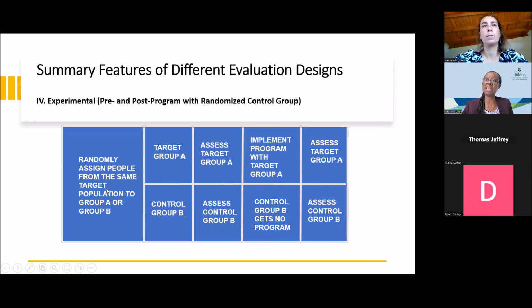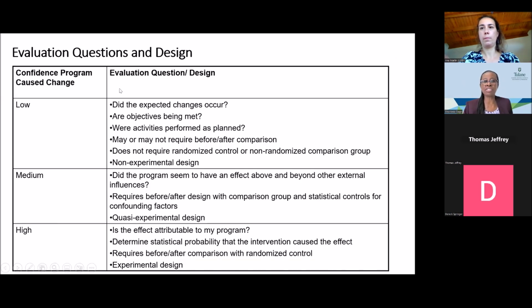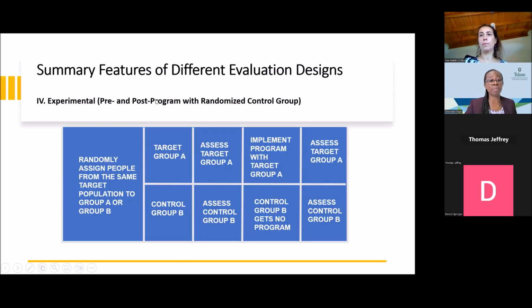Let's say you have a school and you decide you're going to have a curriculum on dating violence prevention. You can randomly assign students to group A or group B, the experimental group or the control group. Sometimes it's difficult to implement this kind of randomization. In Sub-Saharan Africa, it has been difficult with non-medical surveys, but sometimes you have community randomized groups.